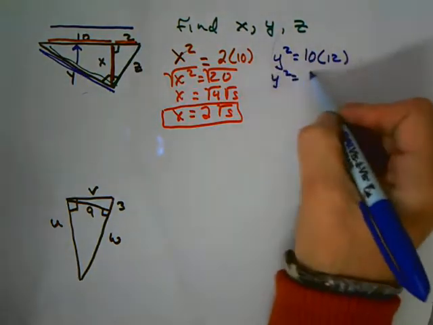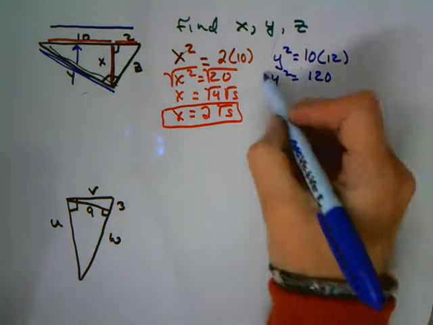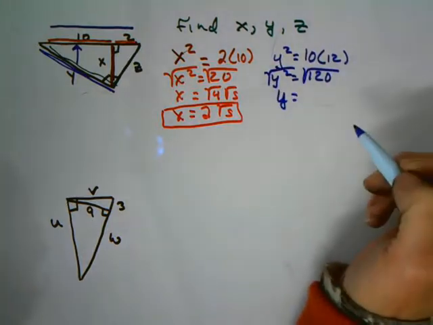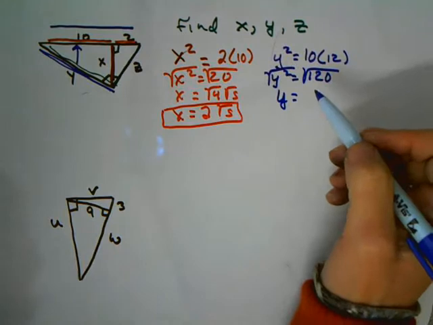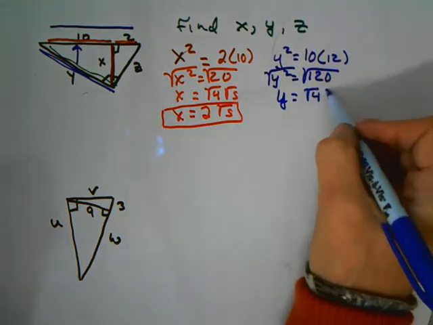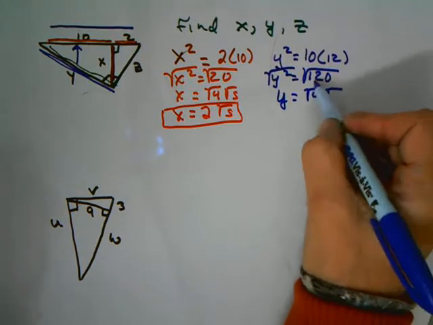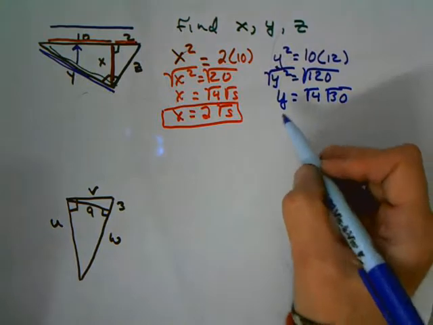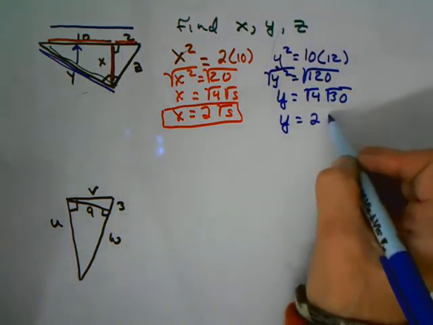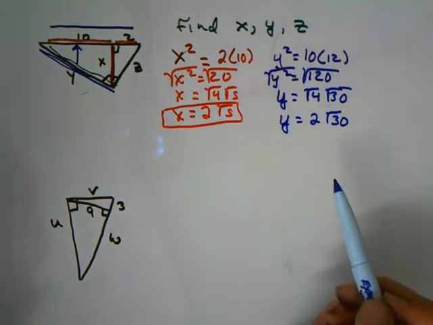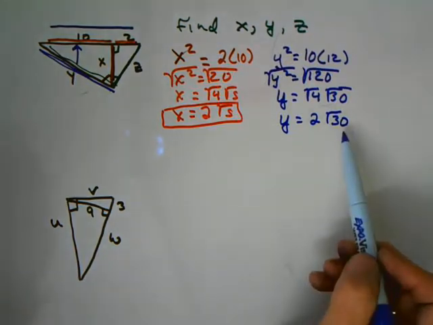And when I square root both sides, Y equals, I need a perfect square here. 120 is not it, but I see 12, and I know 4 will go into 12. So I'm going to call this the square root of 4 times, and 4 goes into 12 3 times, and there's a 0 left over. So the square root of 4 times the square root of 30. That makes Y equal to 2 times the square root of 30. Now I know the square root of 30 only has factors of 2 and 15, or 5 and 6, neither perfect squares. So this is as good as it gets for Y.